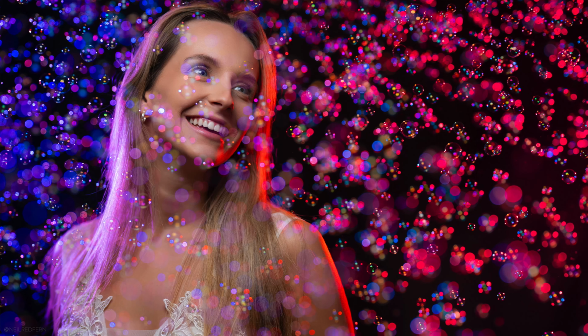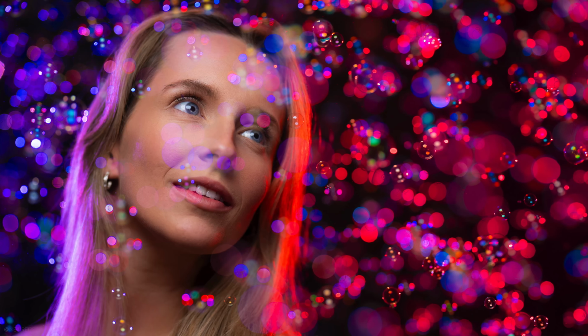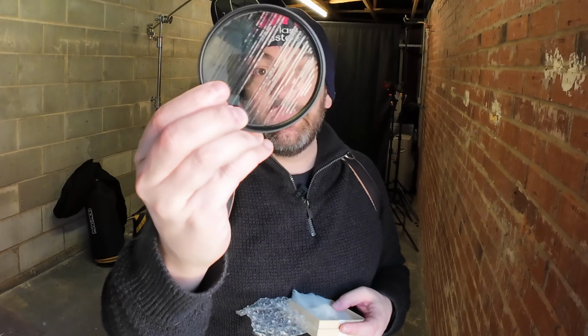Wow. I must admit, I didn't know if this idea would actually work when I came up with it, but I absolutely love this. I'm now trying to think, what can we do to take it to another level? And what I want to do is take off the Z8, go to my Sony A9, use this filter, and let's see what that gives us.